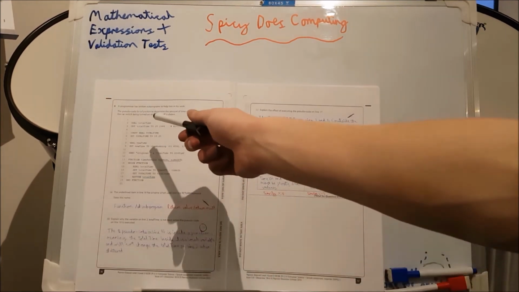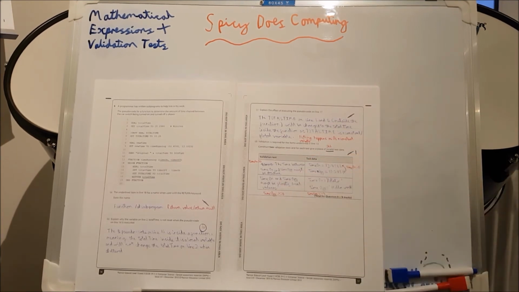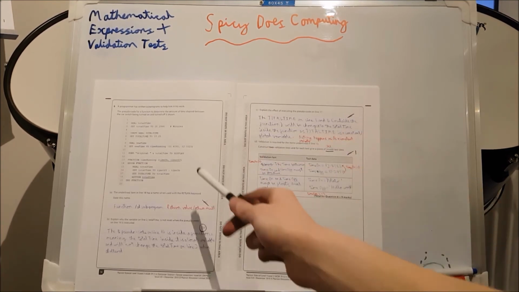Validation test questions will also appear in the GCSE Computer Science Paper 2. However, these are quite different from mathematical expression questions. So, they could look a little something like this, in where you have a large chunk of code, and then you will be told to complete validation for certain items in that code. This generally tells you that there will be some functional process in the chunk of code in which you'll have to give validation. So, in this question, we're told to do validation tests on this chunk of code.